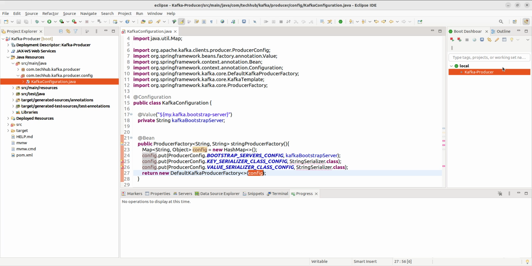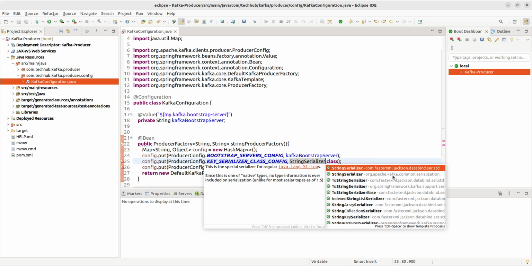The first one is the bootstrap server, which we are passing here. Second is the key serializer class config. We have to do serialization and deserialization, because the data is transferring from one server to another. Who will do that? There is one class already given, StringSerializer. Where is the string serializer?